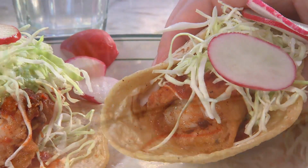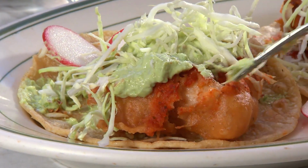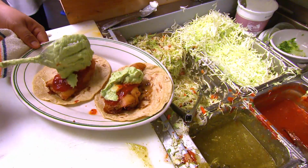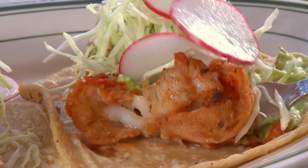We ended up just eating it kind of fork and knife, because it just falls apart. There's a big piece of fish there. The fish was so good. I had to ask what kind of fish you use, and it was some sort of sea bass, flaky and moist, with some kind of guacamole aioli. There was a little bit of batter you had to kind of pick apart, but in the end, the flavor was really good. The chili relleno.